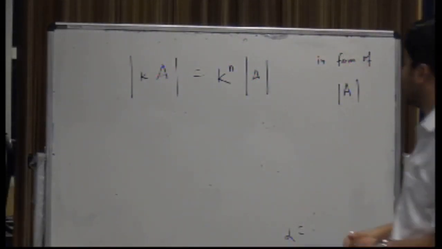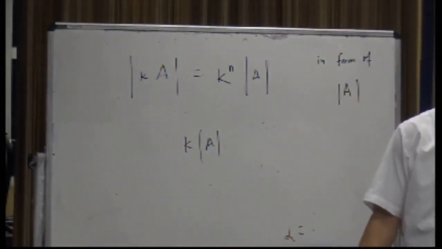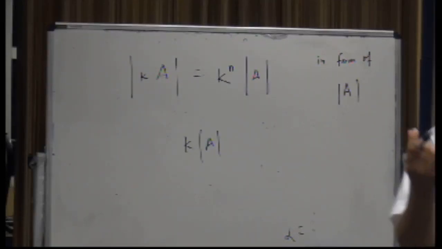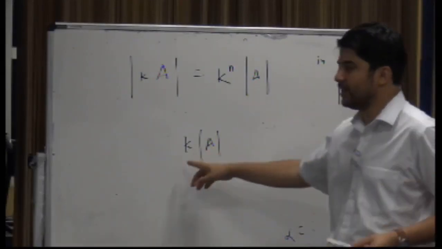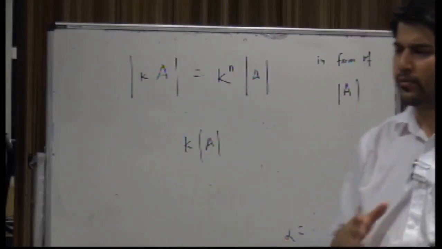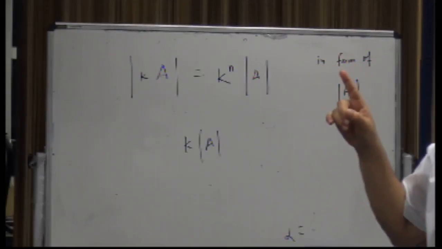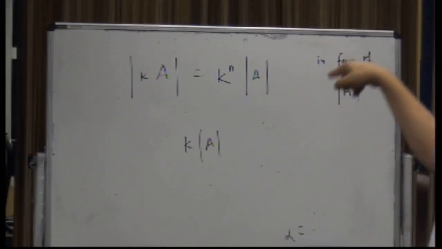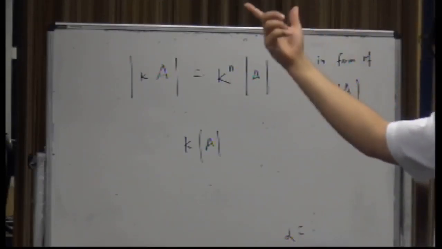And I hope everybody understands what k into det A is. Because det A is nothing but a number only, a scalar quantity. And what happens when you multiply a scalar with a scalar? You get another scalar. So you just have to multiply k with one of the rows or one of the columns, whatever you want to put. But the det is going to be only, if det is 7, then 5 det A would be equal to 35. And in order, if you are finding the det of 5A, it has to be 5 to the power n.